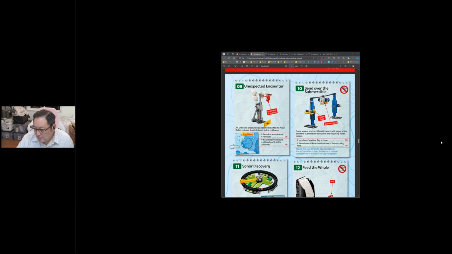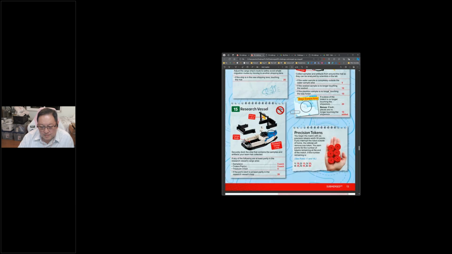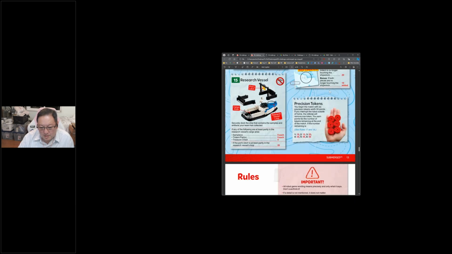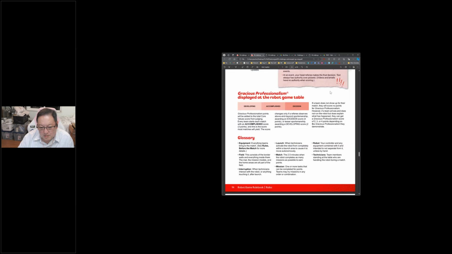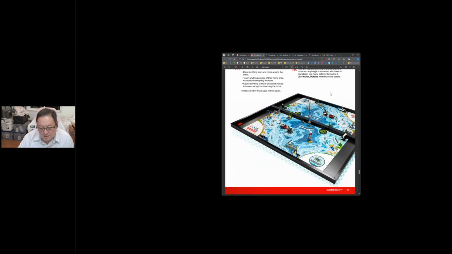If my robot collects krill from the left side, takes it to the left launch area, and then the robot later launches from the right and puts 2 krill in the right launch area, how can we deliver 3 krill from the left to the right?